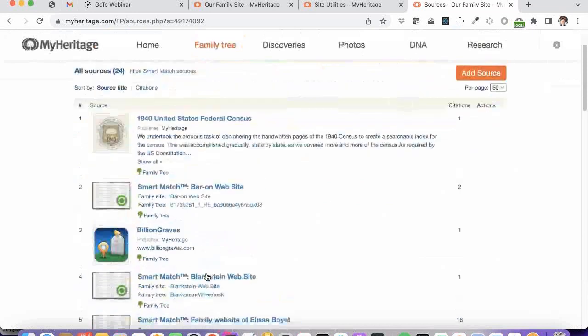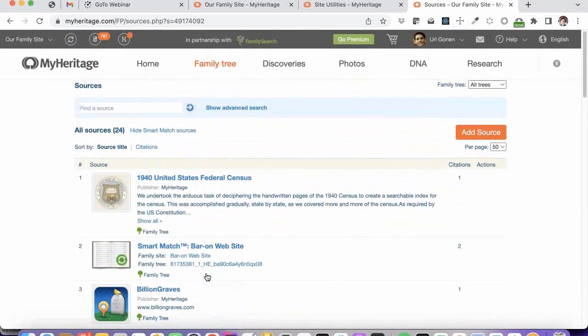When you look at record matches, for example, or smart matches and get information from there, those source citations will be created automatically unless you opt out to say, I learned this from, for example, here, the 1940 US Census. This page shows me the name of the person and that he lived at that time in a certain place in the US.